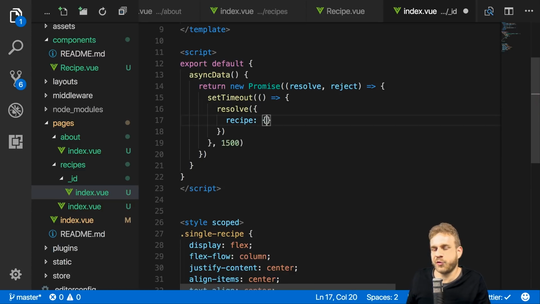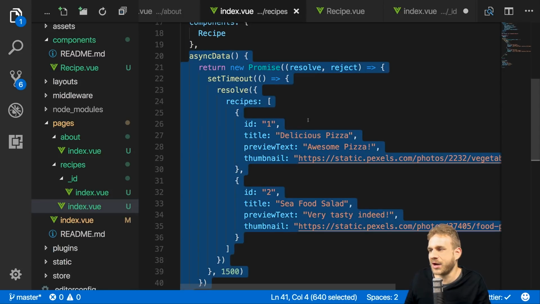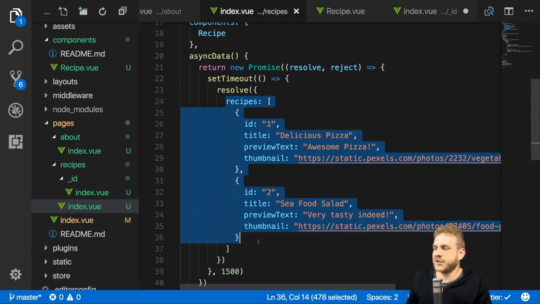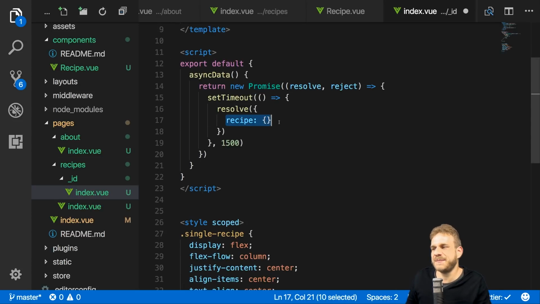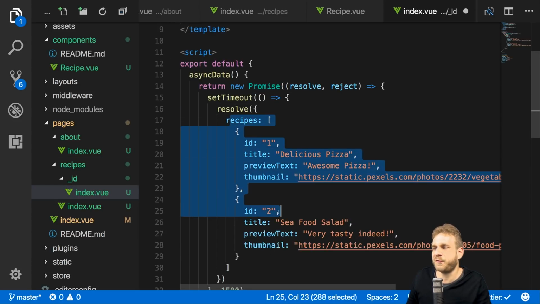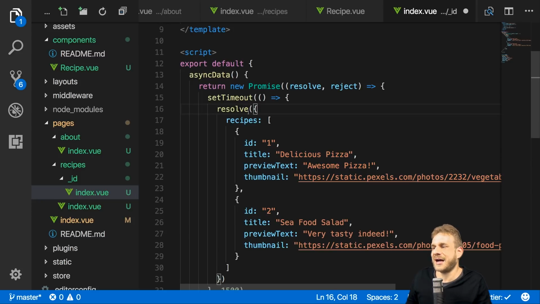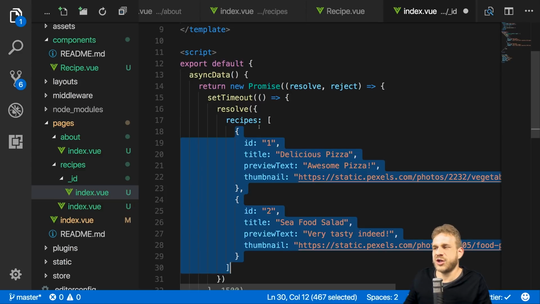So here, of course, we got two possible recipes we could fetch. The one with ID 1, which is the delicious pizza, and the other one. And to make this simple, because I don't send a real request to a server, where I could send my route parameter, the ID, to the server to only get back one recipe, I will actually keep the full original code where I get both recipes, but I want to filter for the recipe which matches my route ID.